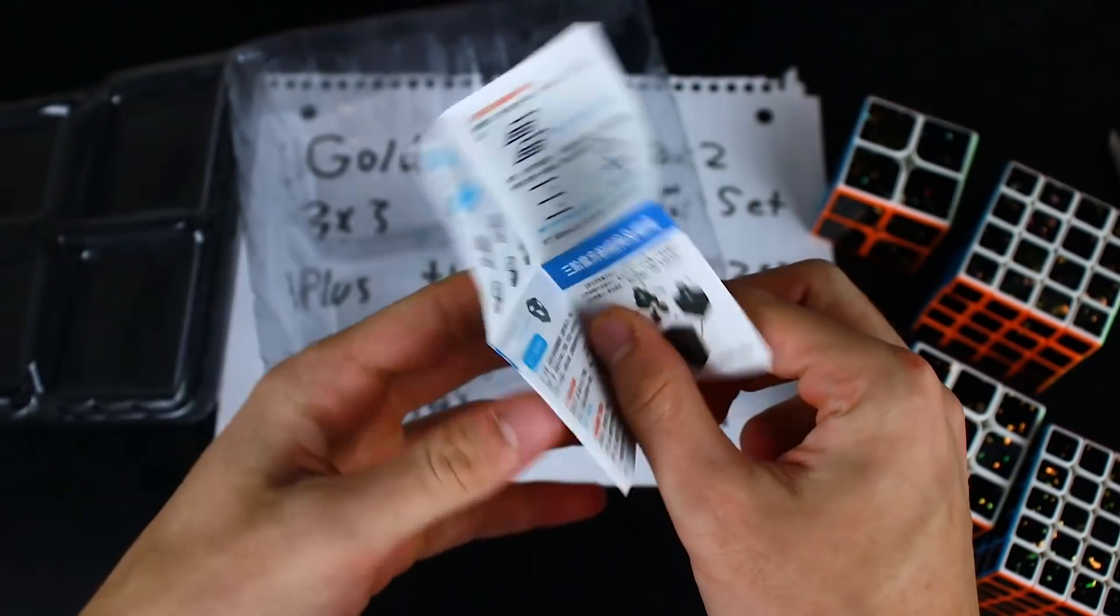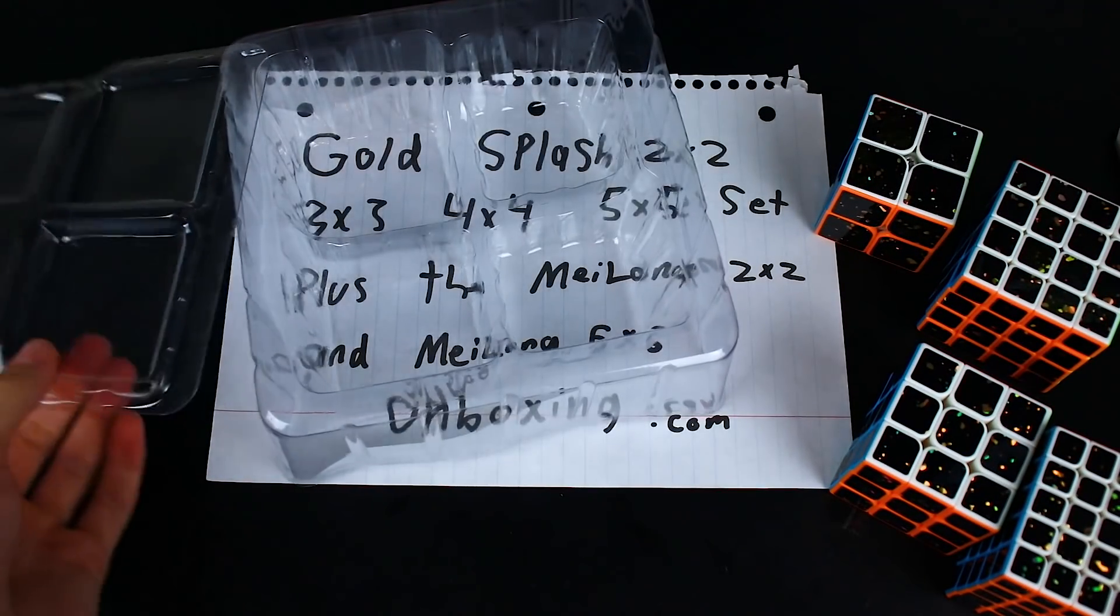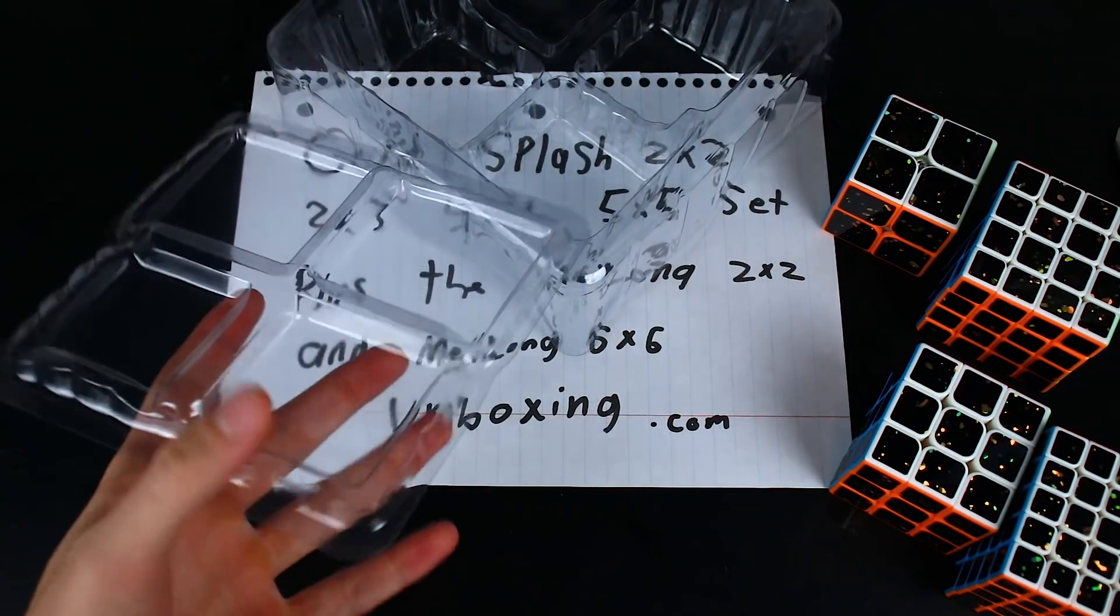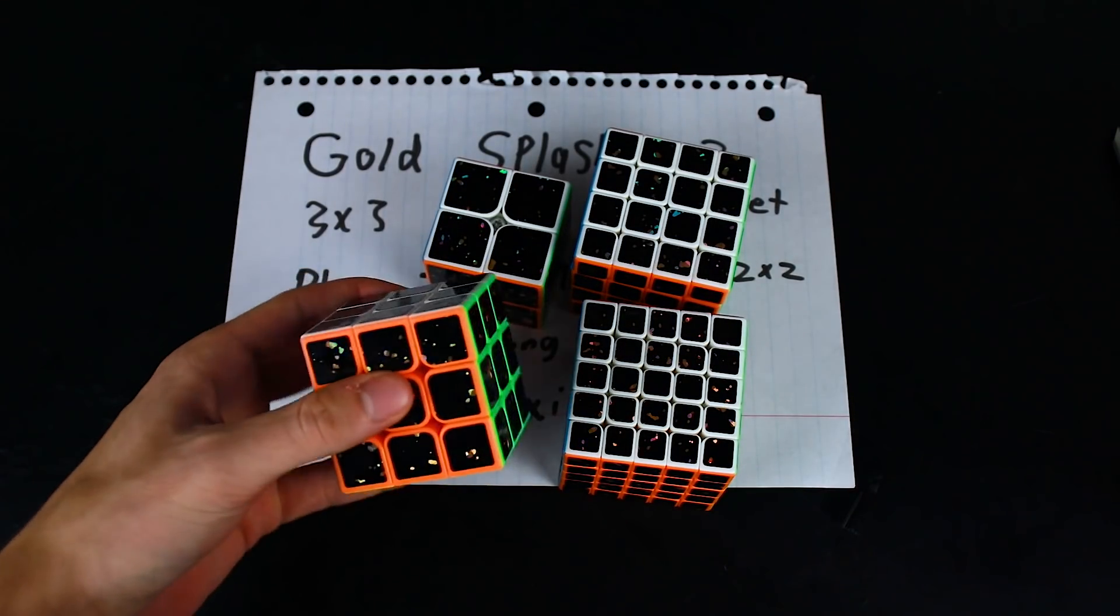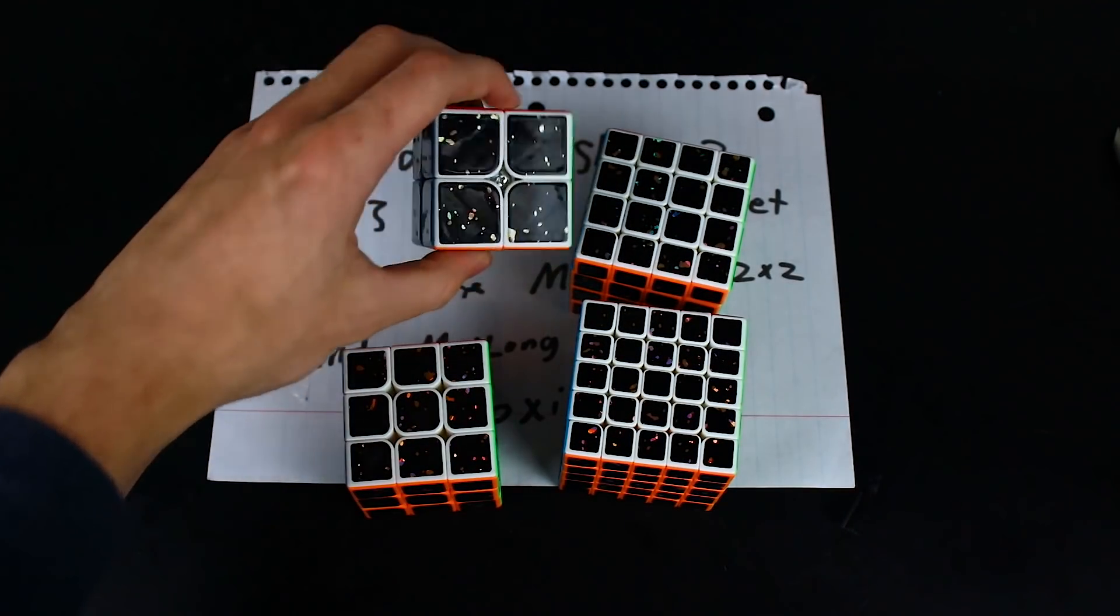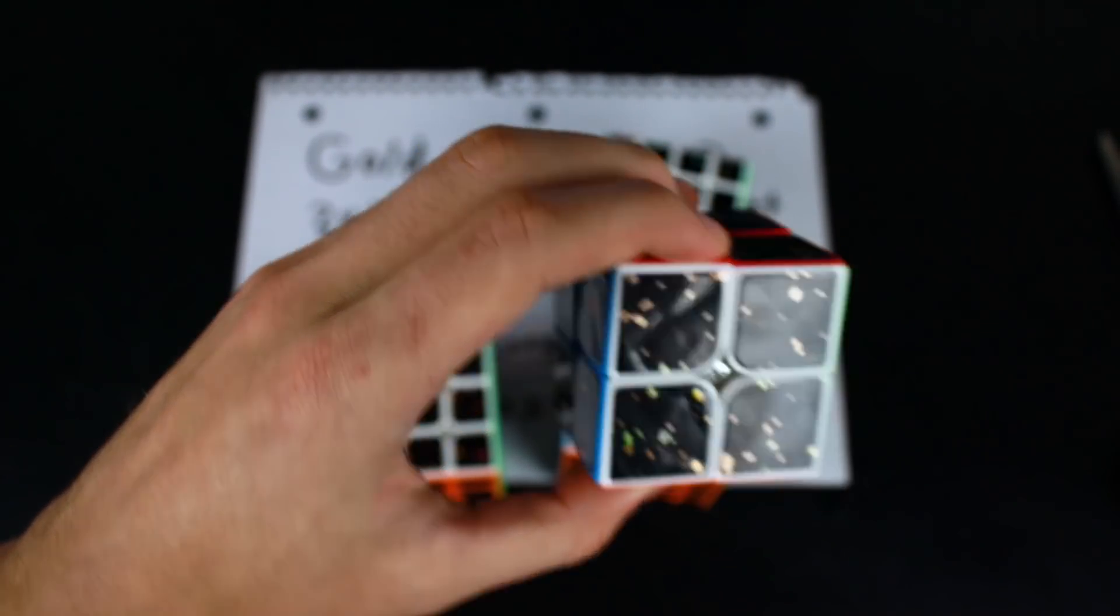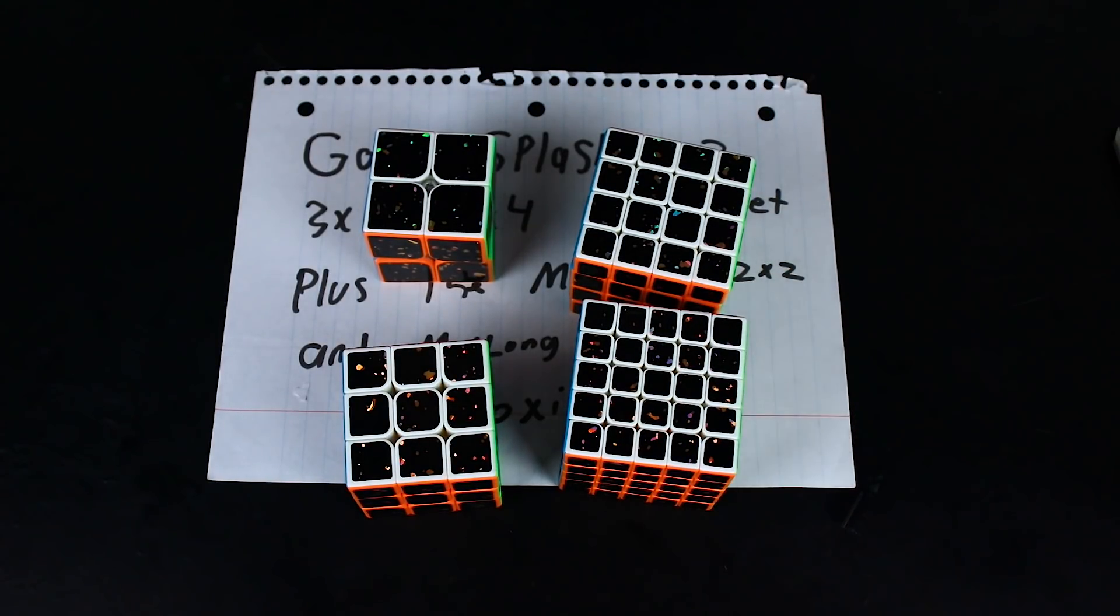Got this Moyu pamphlet, which is a bunch of Asian writing and this big hunk of plastic. And then also, is it just me? Yeah, it was just me. I thought for a second that each individual one was in plastic wrap and I was about to be very sad, but that's not the case.